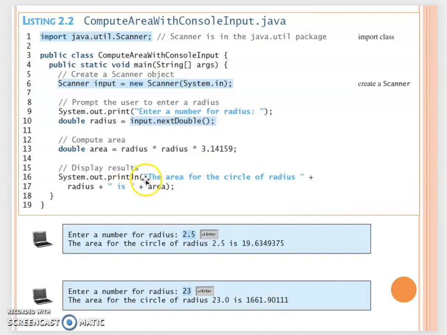So that's why you see this area for the circle of radius. Then you want to display the radius variable, right? You just need to use the plus sign on one string to concatenate another string. This example is also relevant to your lab exercise, how you will concatenate the user input name with your welcome message.